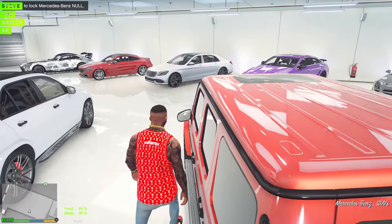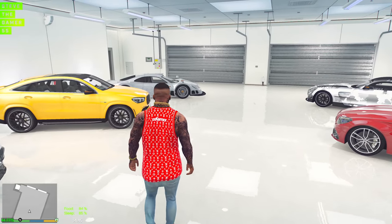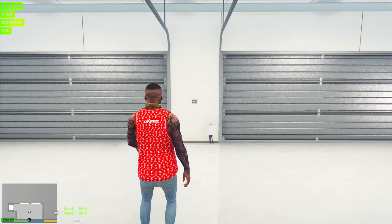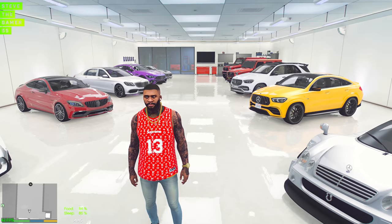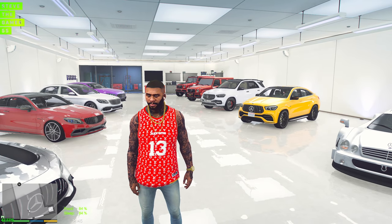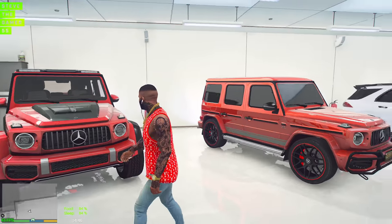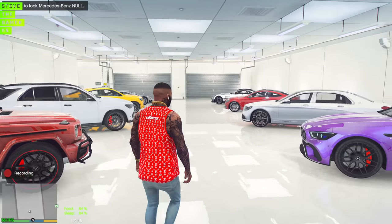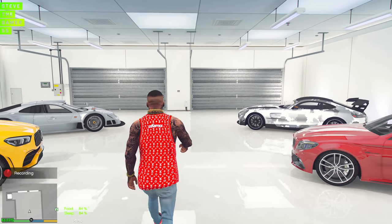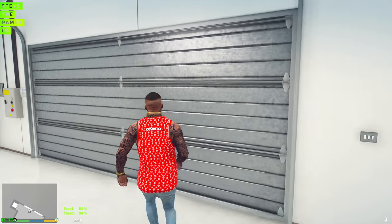This is the final vehicle. Let me know what you guys think. I know there are still some special Mercedes I did not add in here, especially the S Class — I did not have any S Class in right now. Most of the S Class were crashing my game, so we're just going to skip them for now, but I will bring an S Class soon. The next garage is not going to be complete, but the fact that I have two Gs over here, I might have to update that soon. I hope you guys enjoy today's episode. Let's go by the other garage so we can actually figure this out.